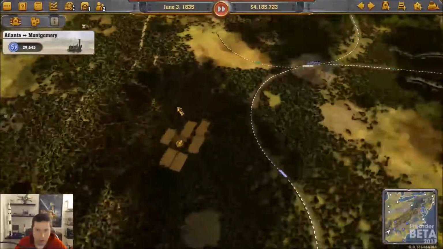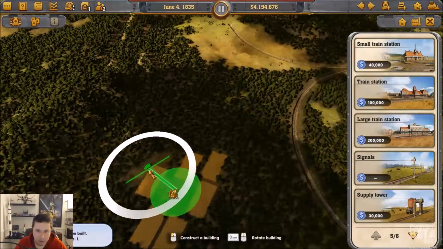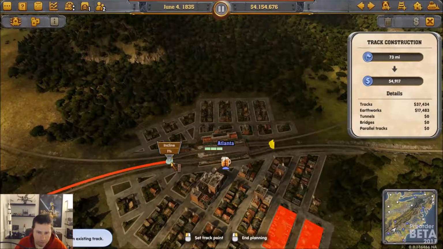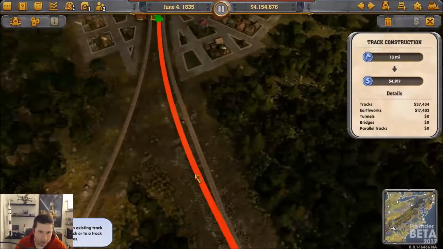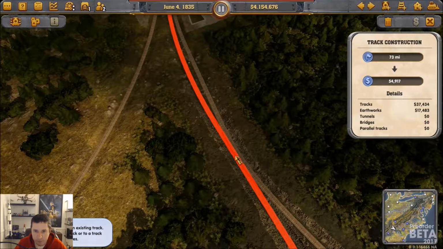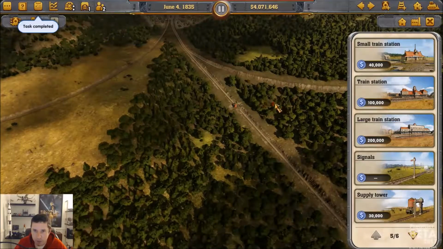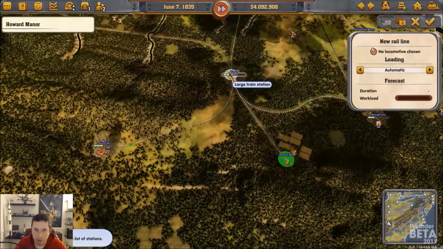So I wanted to, yes, grain to Atlanta. Nope, not that. We'll get a small train station. Grain. Really, you get too close? That's stupid. Yeah, right there. There you go. Boom, done. And of course, supply tower halfway through, because if I don't do it right now, I'll forget about it. To Atlanta.